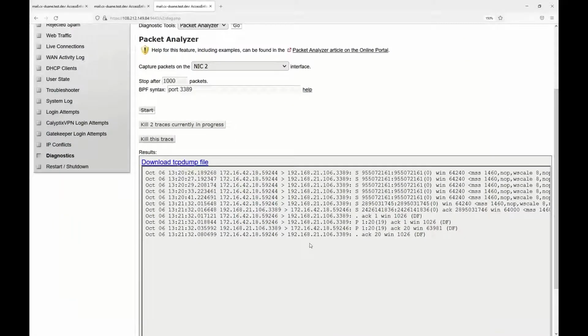When we come back to our packet capture, this one-way traffic has now become two-way traffic. For the destination computer, the source's IP address, the 172.16.42 network, is considered public, so it didn't allow it through the Windows firewall because it wasn't allowing that through private networks. Looking over here at NIC1, it's also successful. So that's one of the main things we do. Tell people to turn off your Windows firewall just temporarily to see if that restores connectivity, or more appropriately, we simply let that traffic through the Windows firewall and it's successful. Now that we're done, we're going to kill both traces.